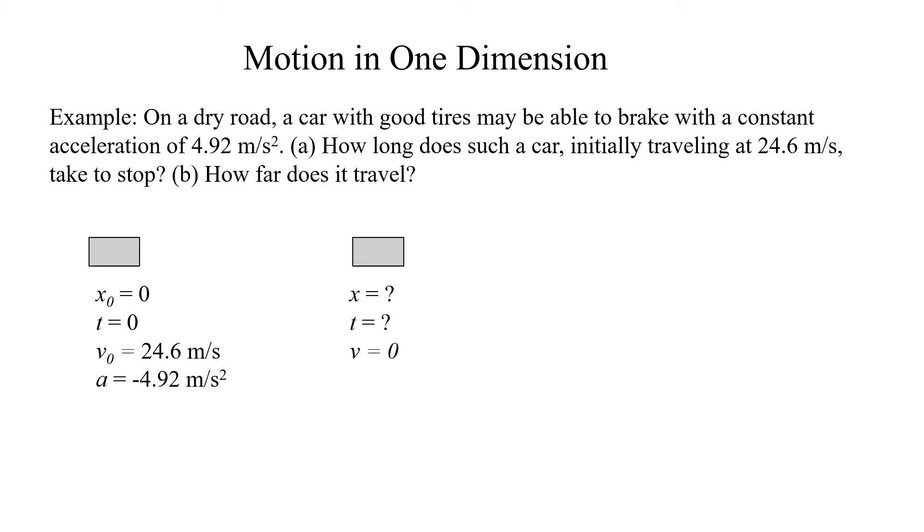Okay, so that's a problem. So the first thing, let's draw a diagram. We just use blocks for the cars, and we'll put in a coordinate system. So I've got my initial position, and then my position at some later time and distance. My initial position, I'm going to call that x0, and that's at t equals 0. My initial velocity, 24.6 meters per second. My acceleration, I'm slowing down, so the direction is opposite my velocity, so that's negative 4.2 meters per second squared. And then my later position and time are unknown, but I know I'm stopped. So my velocity at the later time is going to be 0.